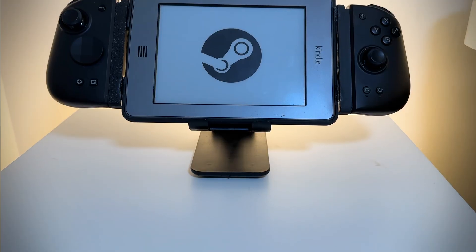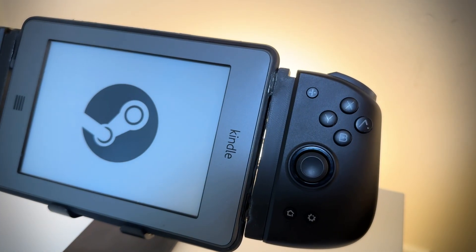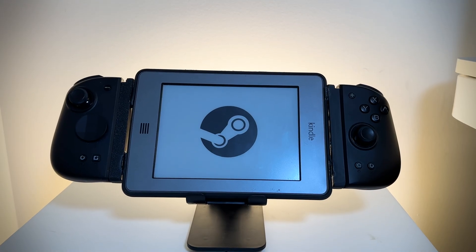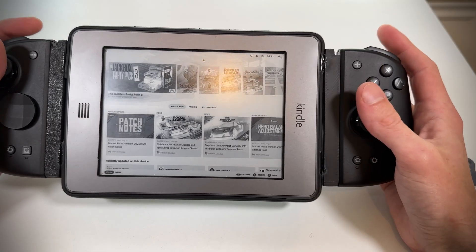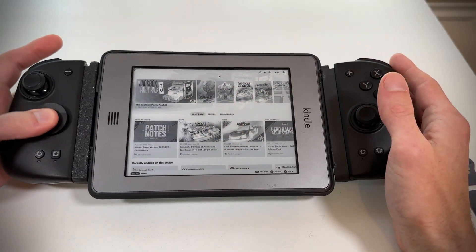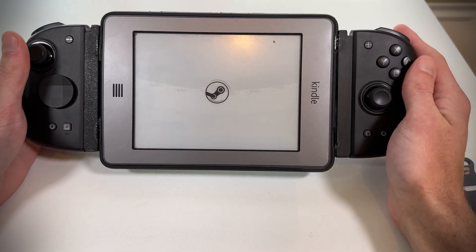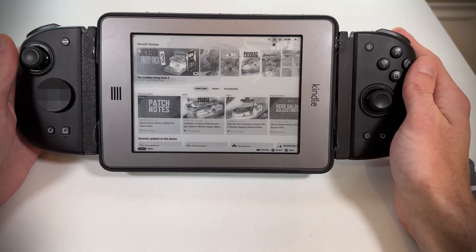Wealth, stylishness, elegance. The Kindle Steam Deck has all these things and so much more. With its tiny little battery, meh-sized e-ink display, and truly overkill mechanical buttons, it's simply first in its class. Much like the invention of the bicycle, we here at Snapple believe that this is the next evolution in humanity. This is Kindle Steam Deck.